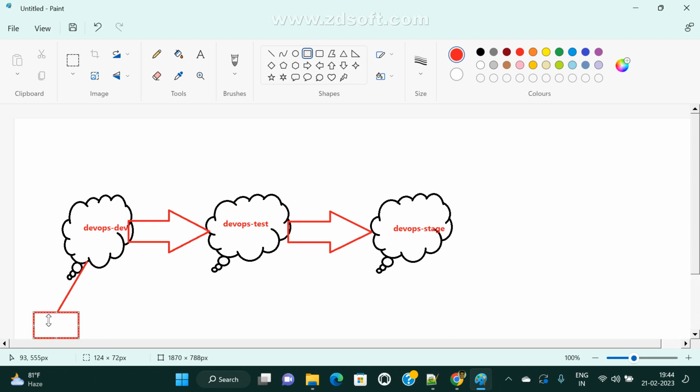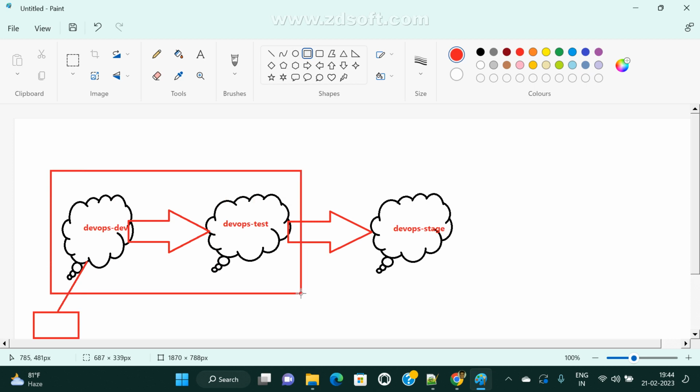Developers modify the code, and once they modify it, they push to the development branch. Once the build is triggered here, I want to automatically trigger the same code in the testing environment also. If that succeeds, I want to deploy here also. Let me take these two builds: this is dev, this is test.